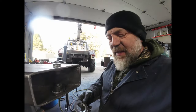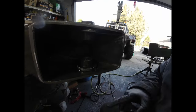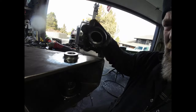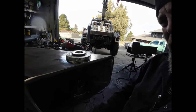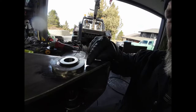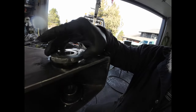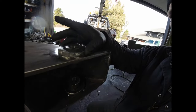All right, so we're back. We've got everything beveled. I've got the inner ones tack welded in. I've got the outer ones ground down and the rings set nice and flat. And then I'll bevel a little bit more on this one on the outside so I have more penetration welding. Then we got that guy.